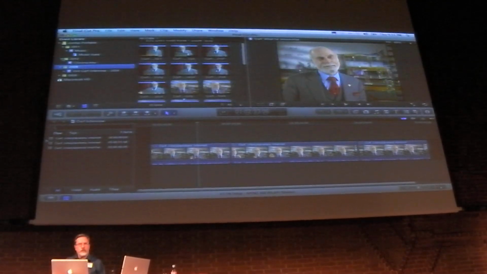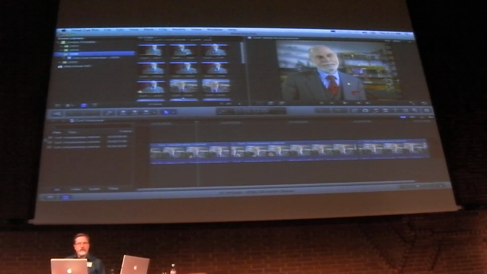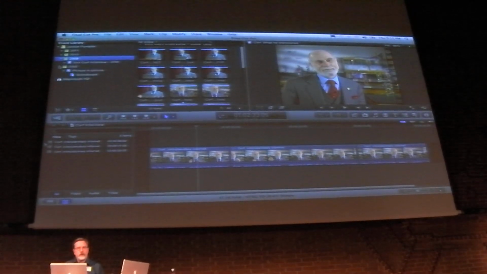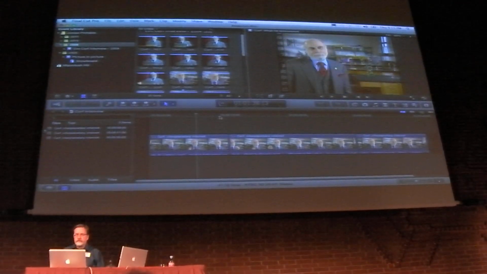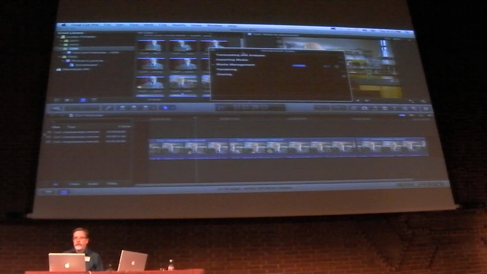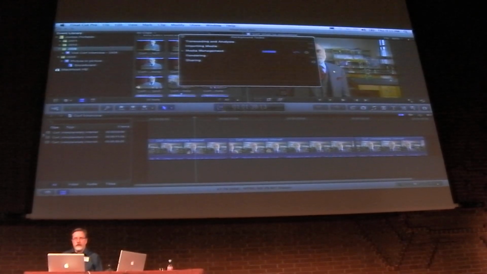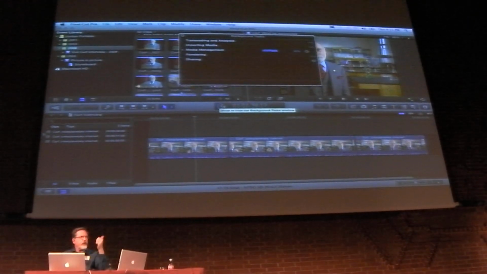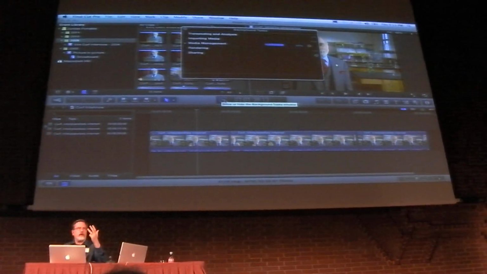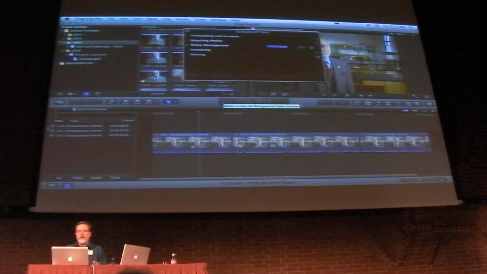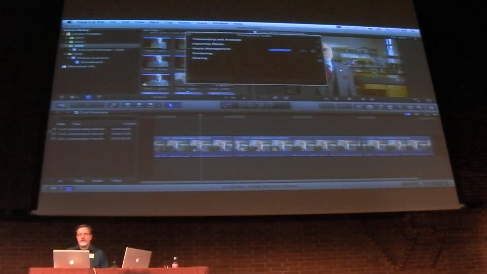I'm now taking all this snowboard footage, and notice that it's now moved it. Twirl up, twirl up, twirl up, twirl up. It's now moving that snowboard footage over to the new drive, but it's doing it in the background. You click this circle right here, which shows the background processing, background analysis, background rendering, background media transfer, background exporting. If it can be done in the background, it's done here. It says it's about 73% done.